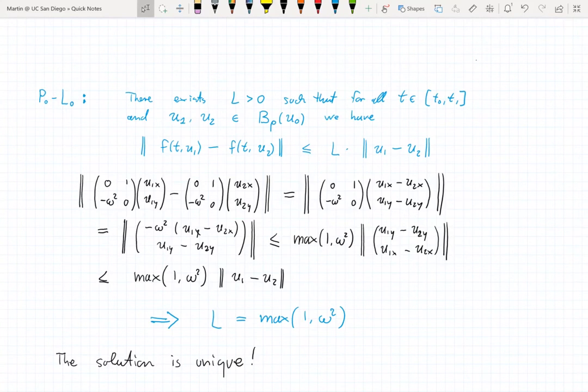The Peano existence theorem guarantees the existence of a solution, but it does not necessarily guarantee the uniqueness of that solution. So there might be many different solutions. But, as we know, the harmonic oscillator equation has a unique solution if we provide initial conditions for position and velocity. And in fact, this is also supported by our abstract theory. Namely, we can apply the Picard-Lindelöf theorem.